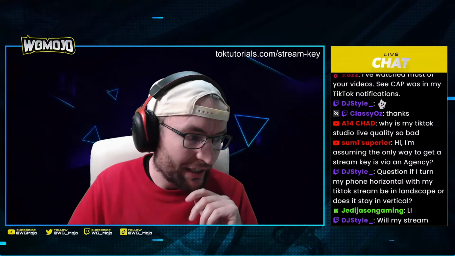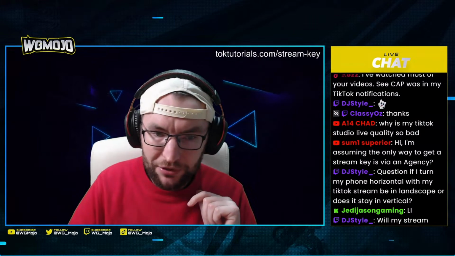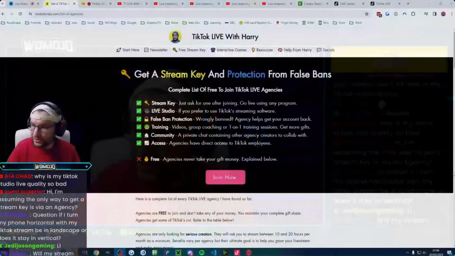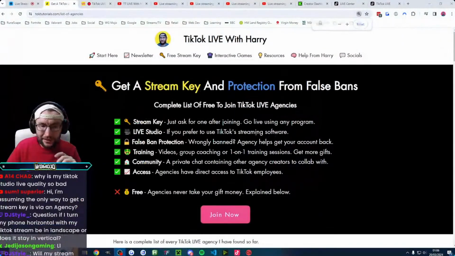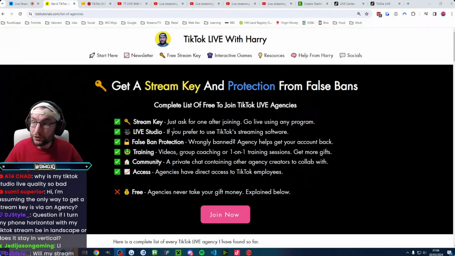How can agencies increase growth? So again, it's really outlined on this page, and I'll share my screen again, what agents could do. Basically, it is up to you. At the end of the day, it's still up to you as the live streamer to create good content, to experiment, to build yourself a strong community, right? But they can provide you with training, which is typically access to some training videos. Unfortunately, a lot of them will be about live battles and not relevant to computer streaming.